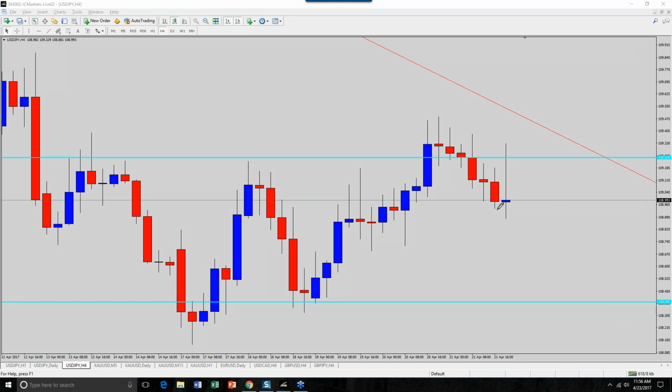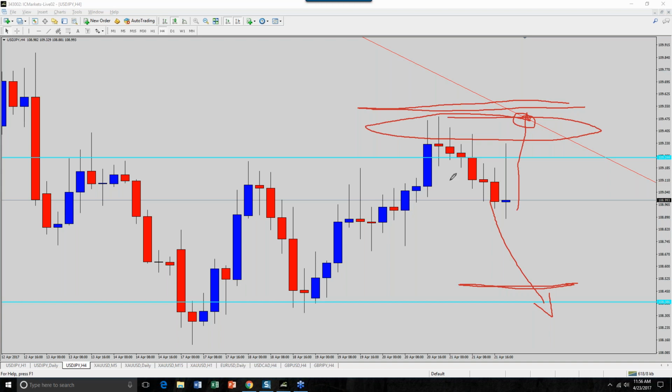Once again, if I'm taking this trade and I'm looking to go down here, my stop losses are up over here. My take profits are probably over here. So I'm expecting this to go all the way back up over here potentially, because thinking like an institution, institutions want this price over here. They don't want to take this price over here.